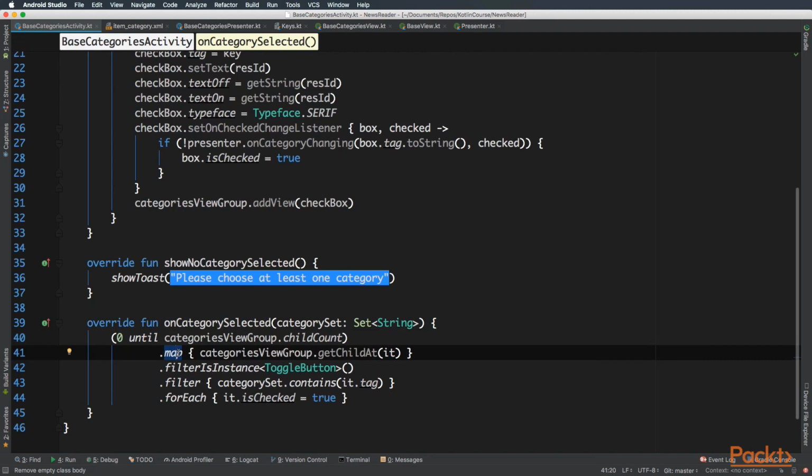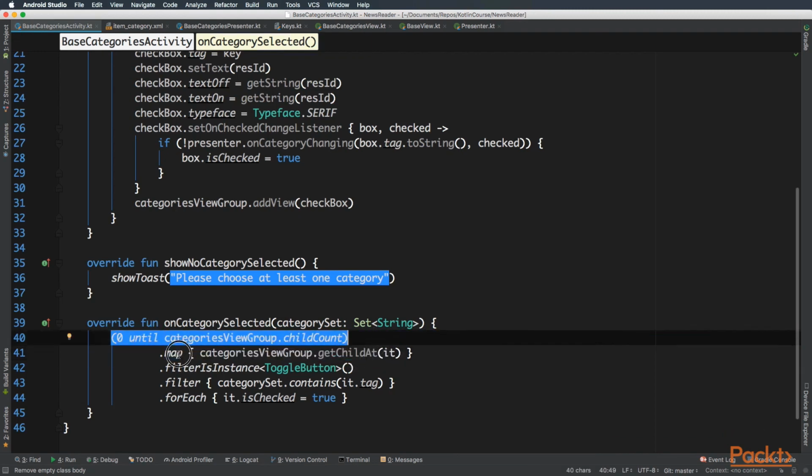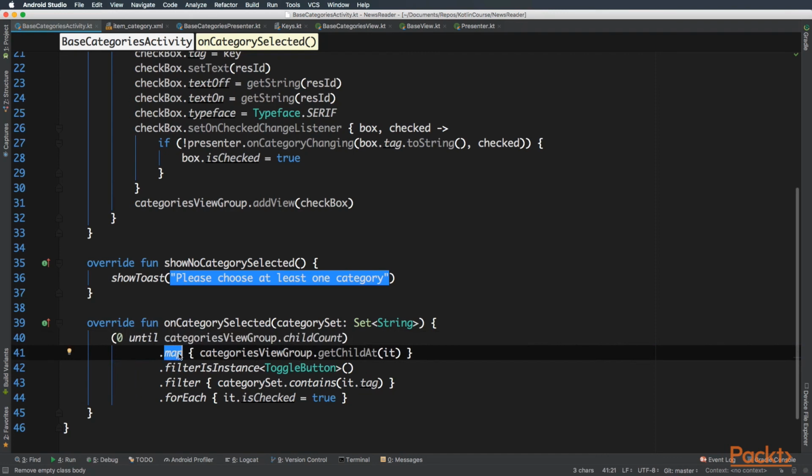And you can also see here how Kotlin has support for functional programming. You start with a range of integers, then you map them to Android views, then filter views which are toggle buttons, and then finally filter which are pre-selected by checking if they contain the tag. The ones that are pre-selected, you iterate over them with this for each function and set them to checked.